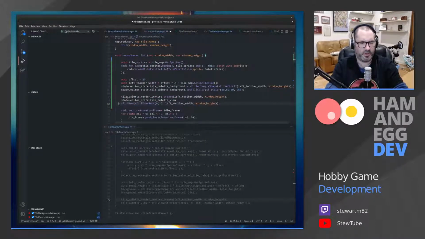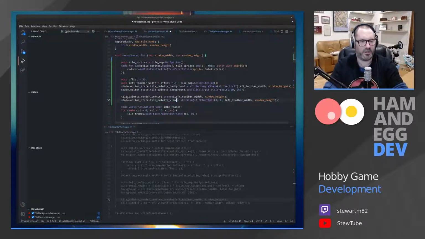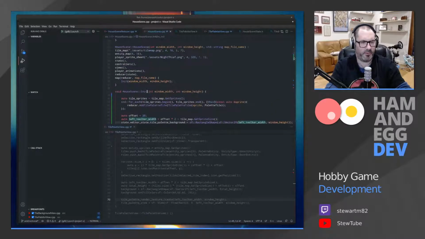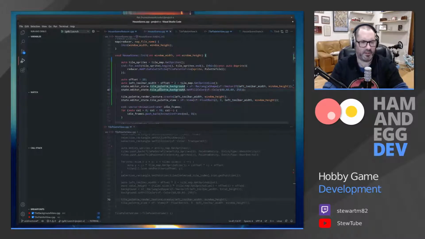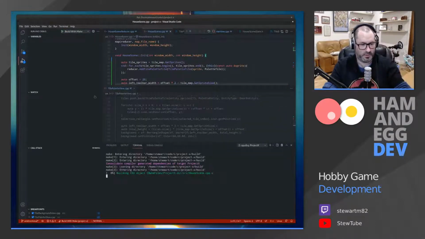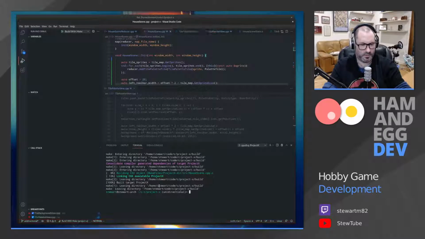Not sure how we're going to handle this initialization moving forward, because this method is getting a bit crazy. It's doing about 8 different things that it probably shouldn't be doing. So build and launch.